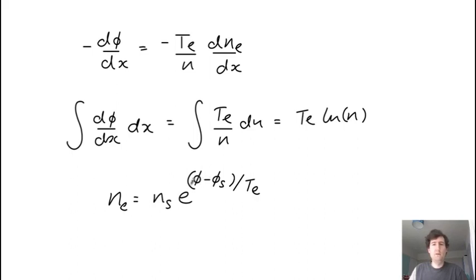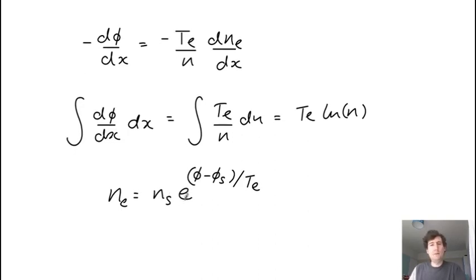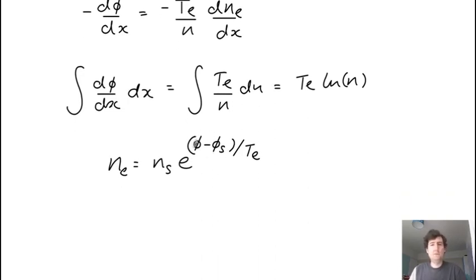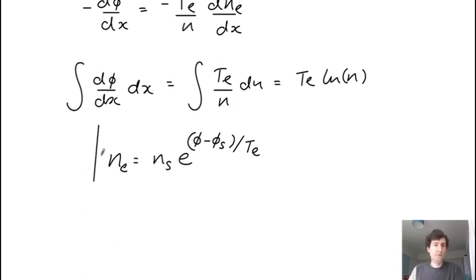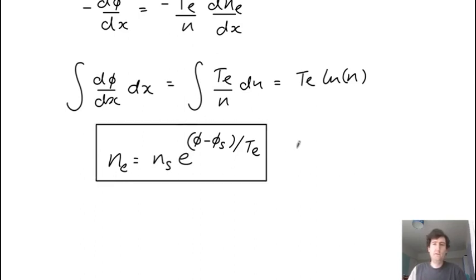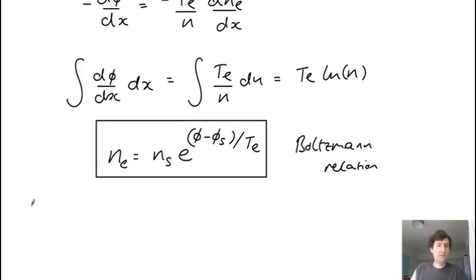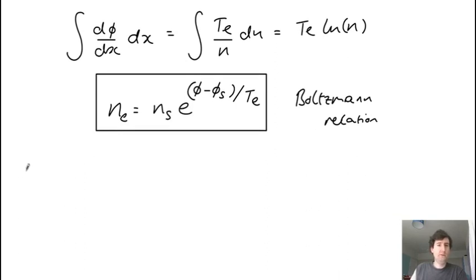So when we're at the sheath, this is equal to 0, and we just have that Ne is equal to Ns. As the potential drops, we end up with smaller electron densities in the sheath. So we're going to come back to this formula. So that gives us the electron density in the sheath, and this is just the Boltzmann relation. So now the ion density, we need to look at the ion momentum equation.